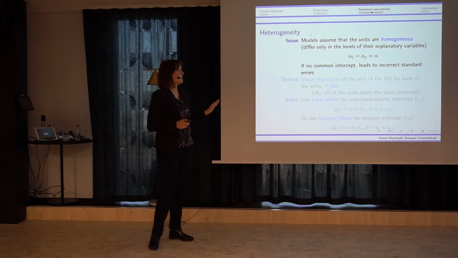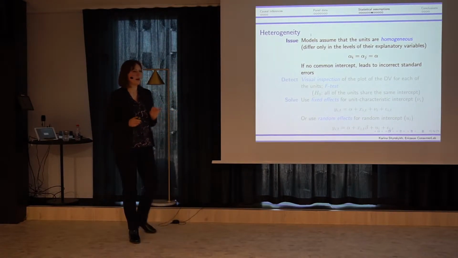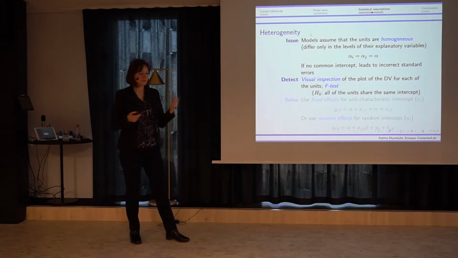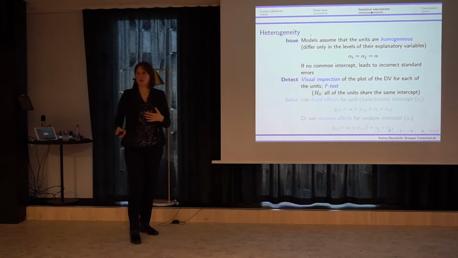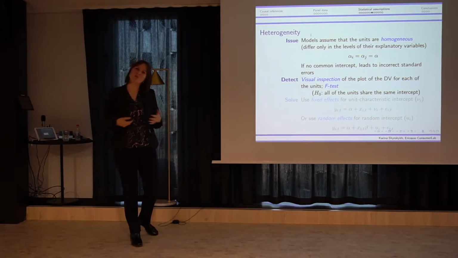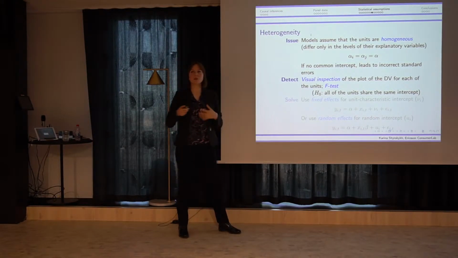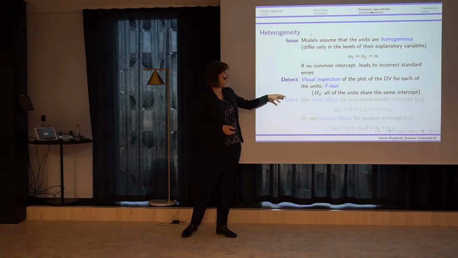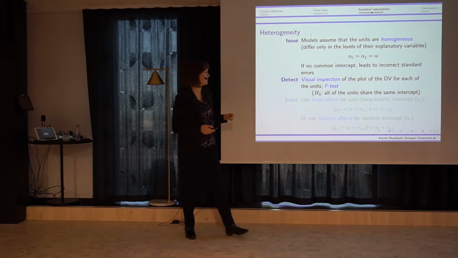And that is the very last, and probably the most important assumption and violation thereof. It is when you see that your units are not homogeneous, when you see that the intercepts are actually different, and that can lead to very big troubles, going all the way up to drawing contradictory or opposite conclusions from what they should have been. And I'll show you an example of that. So you can detect whether you have a common intercept or different intercepts for different units by simply plotting and seeing what the intercepts are. You can also run an F-test on dummy variables for each of the units. Basically, introduce dummies for units.